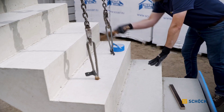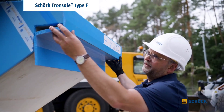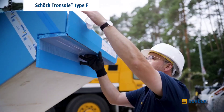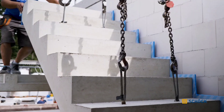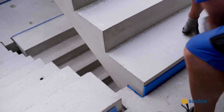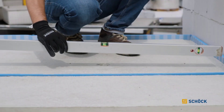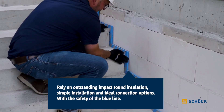Tailored for both straight and winding staircases, the perfectly matched variants of this soundproofing marvel create a comprehensive impact sound insulation system across all structural element subsections. A distinctive blue line signifies an acoustically insulated staircase, serving as the mark of superior impact sound insulation during planning and installation. These ready-to-install products not only deliver on acoustic performance, but also expertly seal joints, preventing installation faults and ensuring a flawless outcome devoid of acoustic bridges.